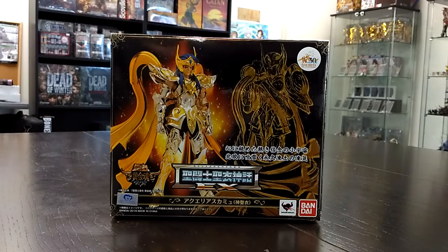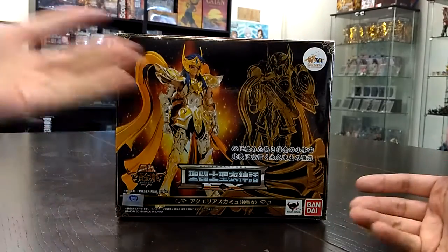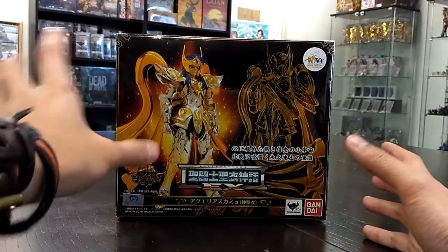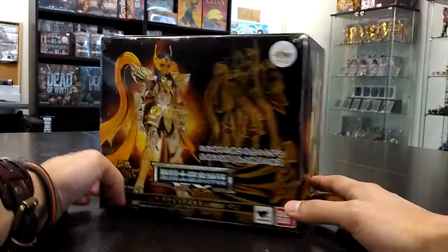Today I have the sixth Myth Cloth God Saint from the Soul of Gold series from the Bandai Myth Cloth Saint Seiya series. It is Aquarius Camus. And this one, it's either a hate or like. A lot of people didn't actually like the wings on this cloth, but I personally feel it's not that bad.